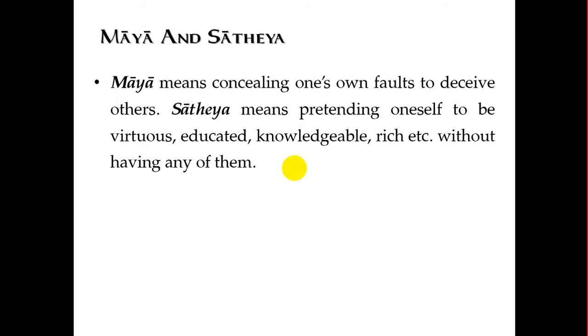Actually, you are not rich, but you pretend that you are very rich. You are not knowledgeable, but you pretend that you are knowledgeable, right? That is Satya, without having any of them. That's a very important one. If you have it, if you are knowledgeable, it's okay. You show your knowledge.